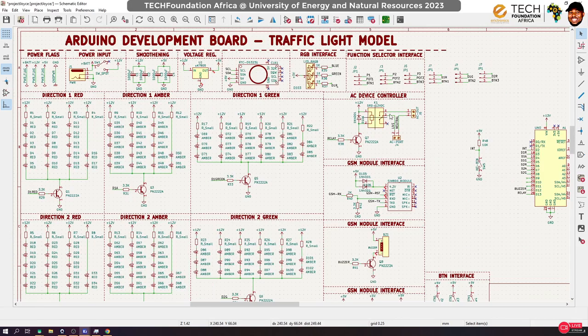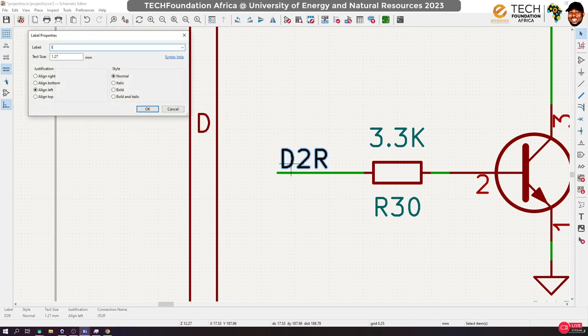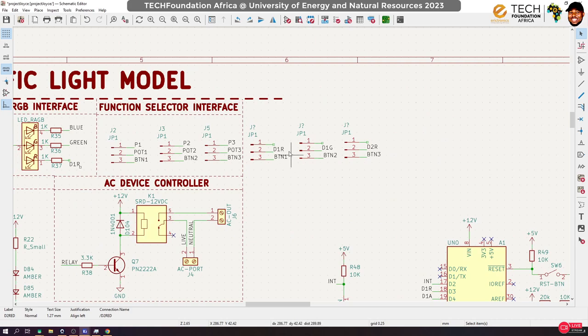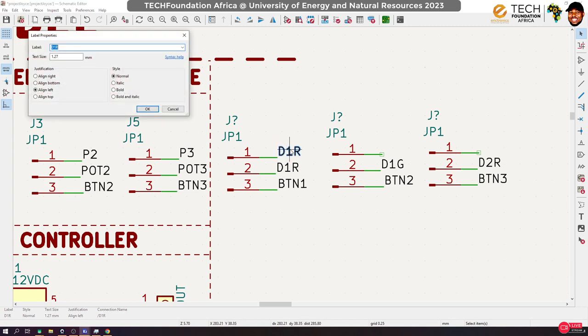D1 green. And then D2 red. So this we'll call D2 red. Okay. Just renaming. Okay, so when we come here, this will now connect to D1 red.